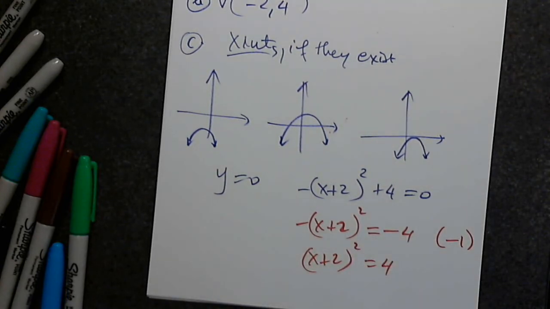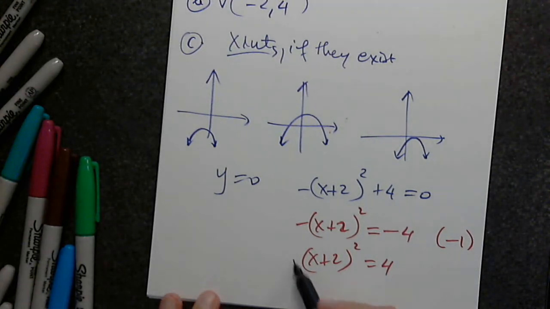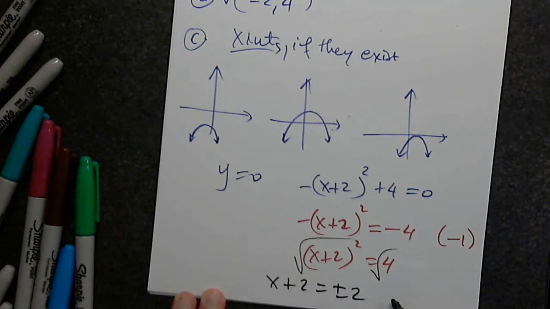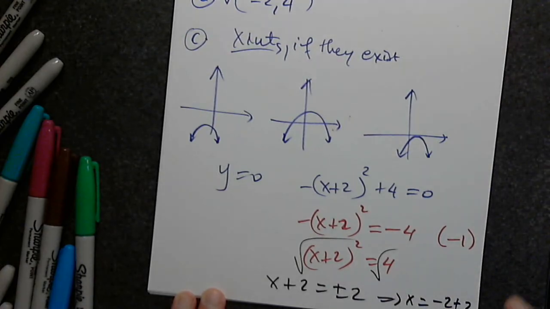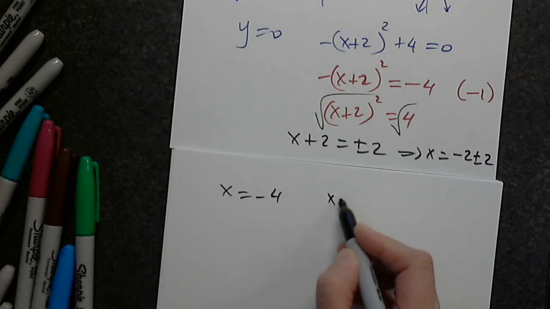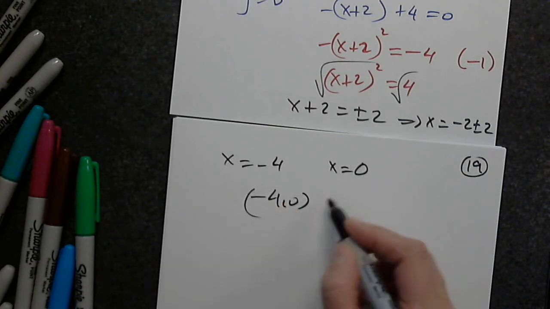Now remember, I have 4 methods. I have taking square roots, I have completing the square, I have factoring, and I have the quadratic formula. Which one specifically has to be used now, for sure? Exactly. It's already exactly in that format. So x plus 2 equals plus or minus 2, or x equals -2 plus or minus 2, and I have to simplify them. So I get x equals -4 and x equals 0. So -4, 0, and 0, 0.